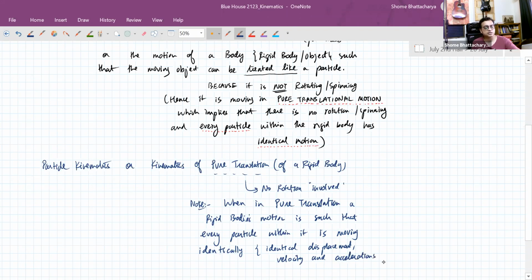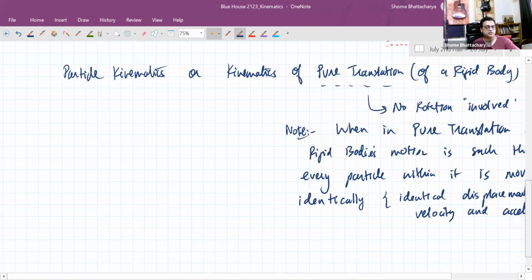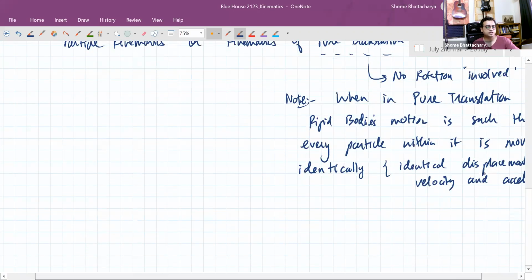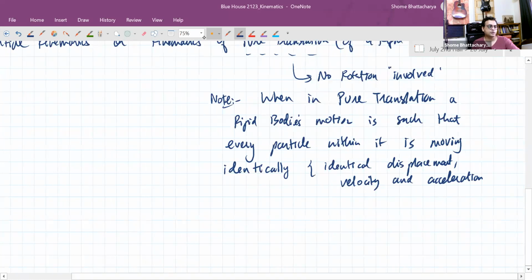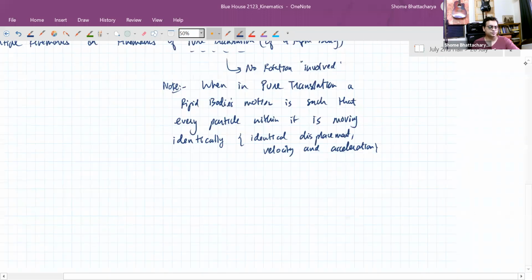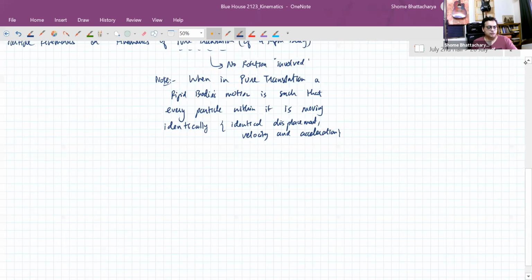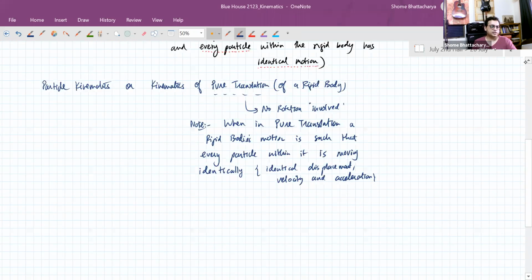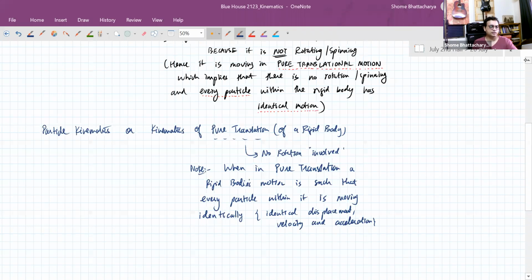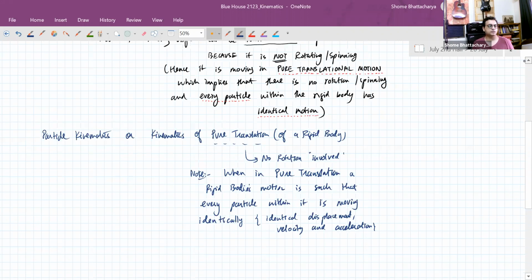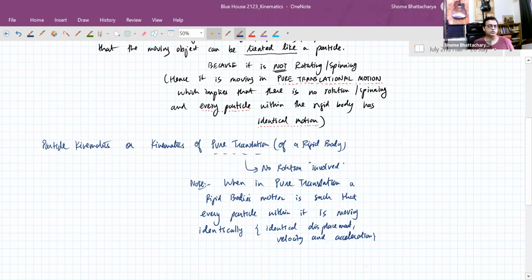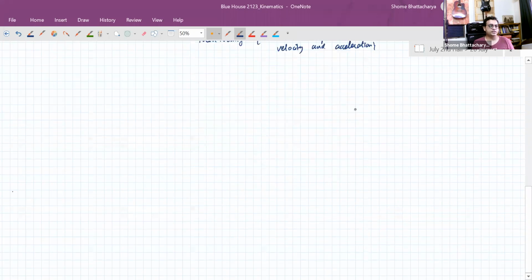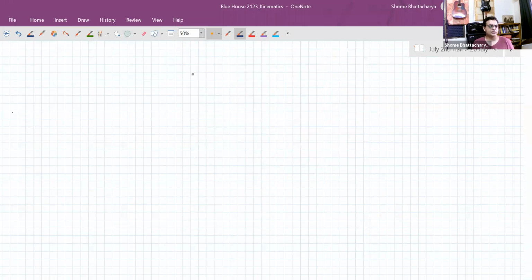Okay. These are some of the key parameters, and we'll be studying these definitions in detail. So these are some of the key parameters that we use to describe motion: displacement, velocity, and acceleration. There are more parameters also, like distance, speed, and we'll talk about those also. But first and foremost, that is the definition of pure translation. And in this chapter, we are only dealing with those situations where a rigid body is in pure translation. So that's the background that you should know. That's all, nothing else. So once you understood this, now we come down to the different definitions of what we call the kinematics parameters.